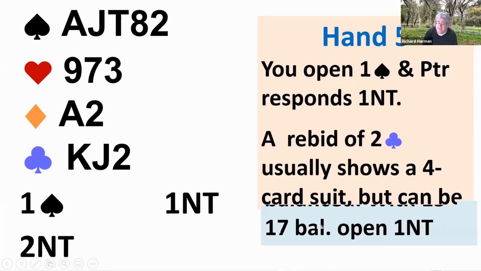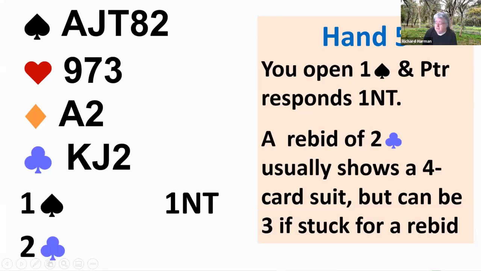So most people here rebid 2 clubs, saying you're stuck for a rebid. Some people say that you never have to bid a 3-card suit, that you can always find another bid, but I can't see one there, because I'd be reluctant to bid 2 spades with 5, since I think it always shows 6. So I think you make up a bid here and bid 2 clubs. What's to be gained? Non-forcing.